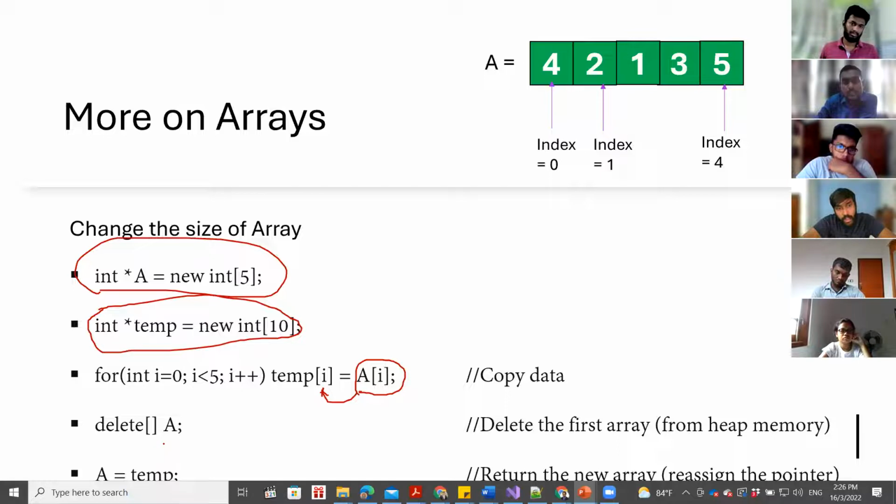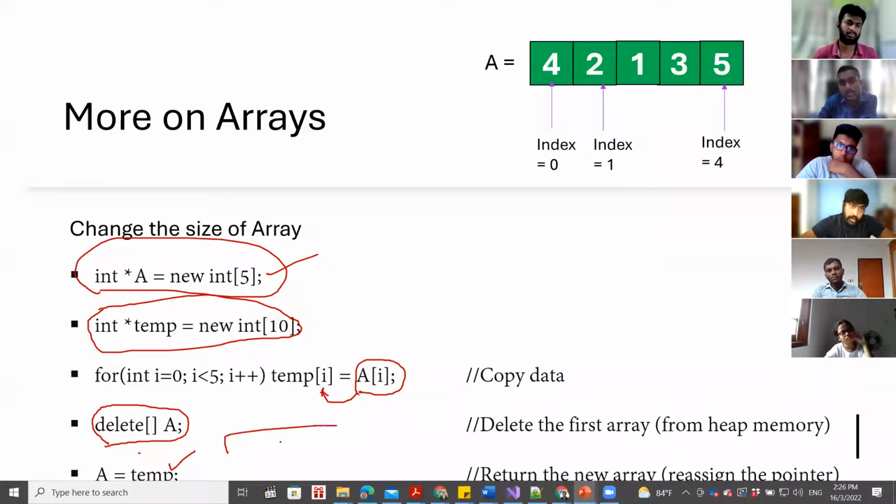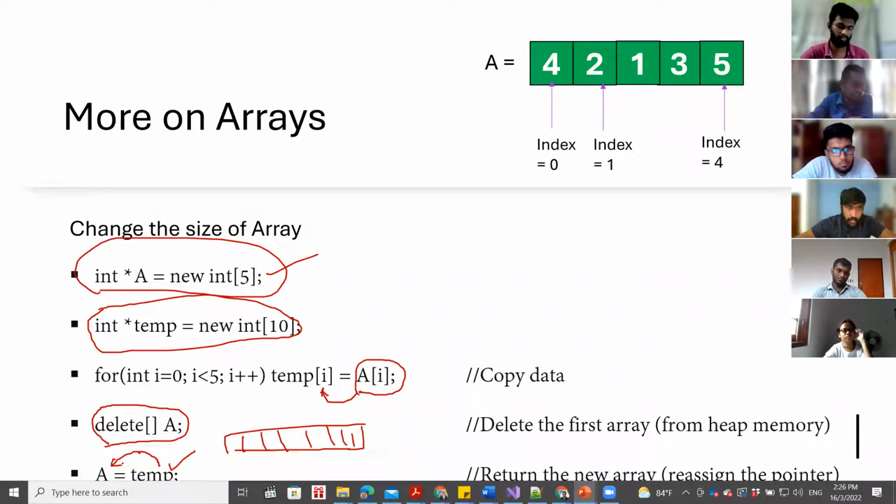And then we need to delete A, which was the original array. Now we have the temp, which is the array with 10 elements, the bigger array, and then we have to assign temp to the original A. So that's how you increase the size of an array.